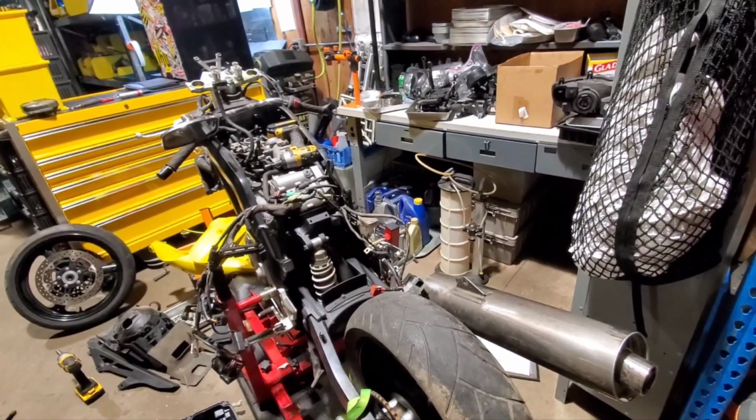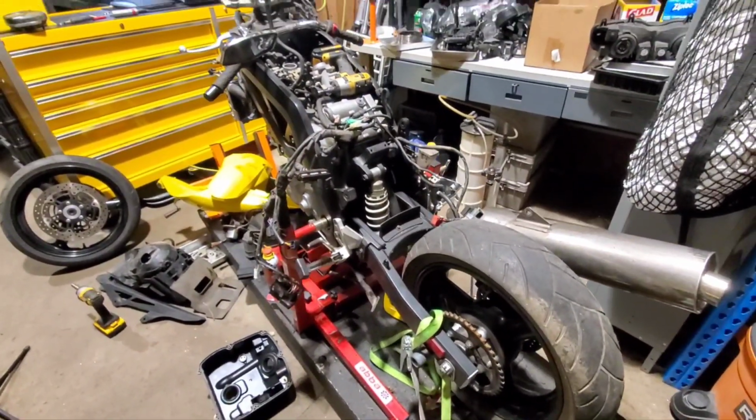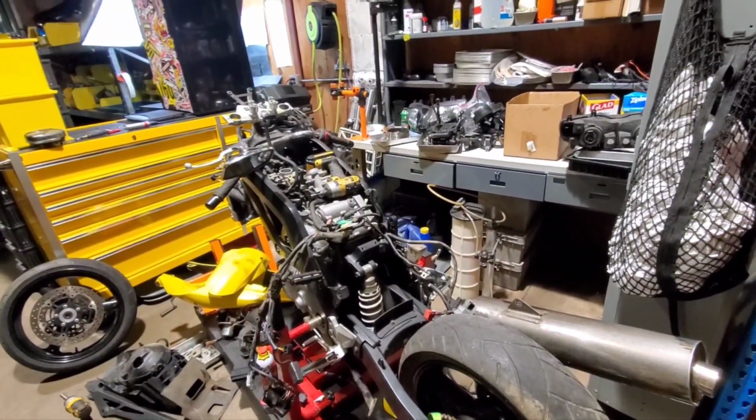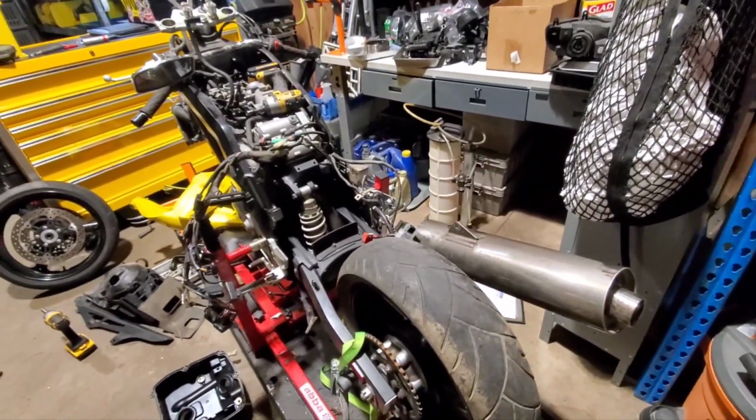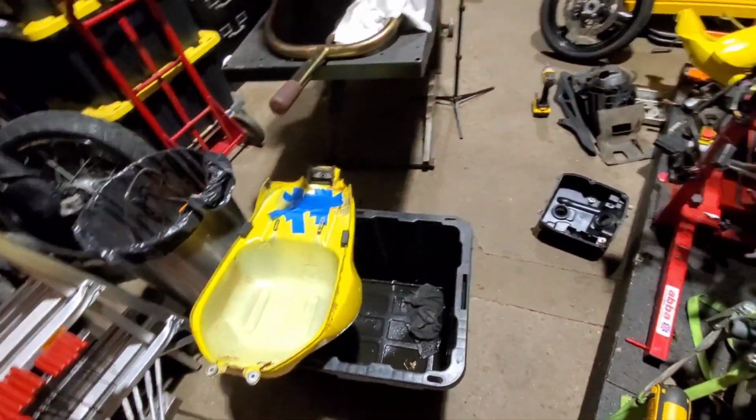But, yeah, so far just trying to clean, take things apart, see what's broken, see what I need to buy, make a shopping list, and go on from there. And shake the gas tank.